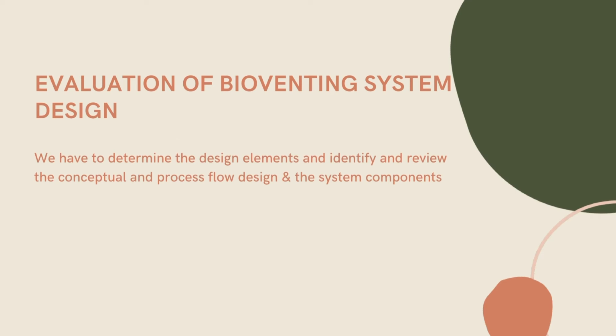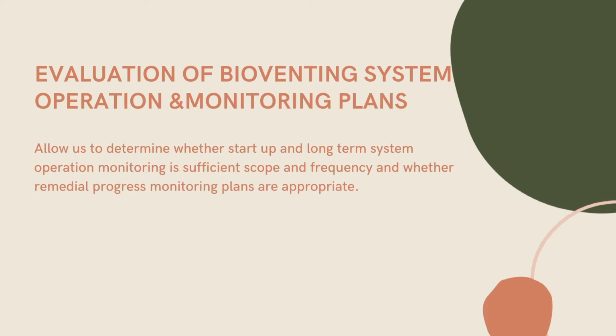Apart from that is evaluation of bioventing system design. We have to determine the design elements and identify and review the conceptual process flow design and the system components. Next is evaluation of bioventing system operation and monitoring plans, which allow us to determine whether start-up and long-term system operation monitoring is of sufficient scope and frequency, and whether remedial progress monitoring plans are appropriate.